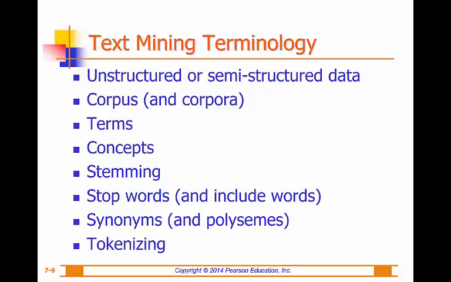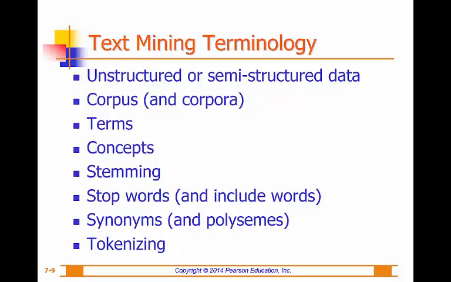Some of the terminology we use are unstructured or semi-structured data. We have to have that, obviously. The corpus, which means body in Latin, I believe. Terms, concepts, stemming, stop words, synonyms, tokenizing. So these are all kinds of terminology that we're going to use when we work through the basic text mining processes.